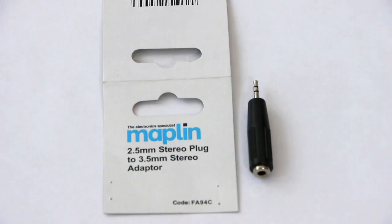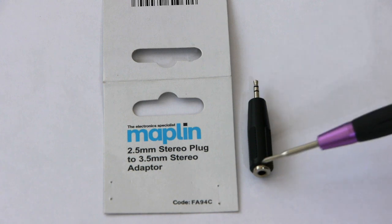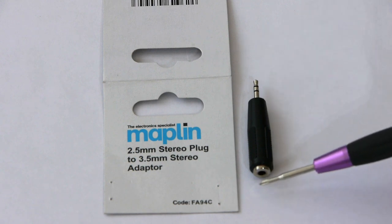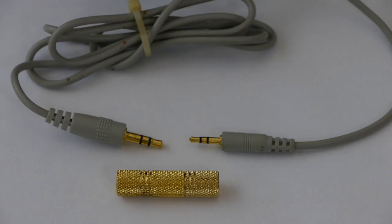Let's look at the ways we adapt the 3.5 millimeter to 2.5 millimeters for use with the camera. This device is a 2.5 millimeter male jack plug and a 3.5 millimeter female socket. The idea is this will plug into the camera and the external mic will then plug into the female socket at the end of this adapter. There is a slight disadvantage using the straight connector in that you're putting more mechanical strain on the camera socket, especially if you're using a heavier microphone cable. Ideally you should isolate that mechanical stress by fastening the microphone cable to your tripod or onto the back of the camera somehow to decouple that stress.